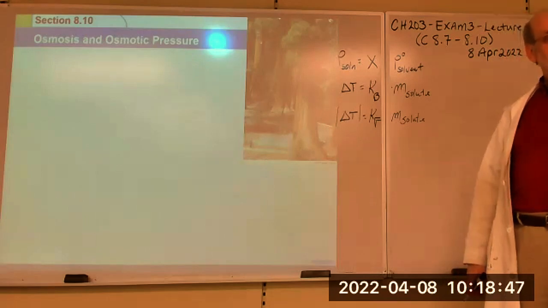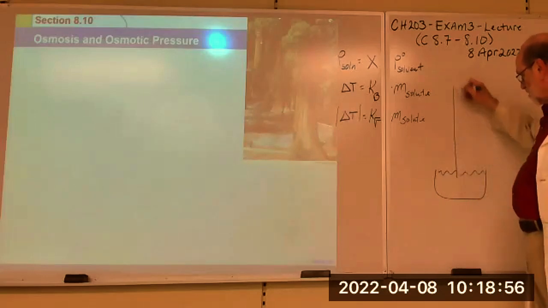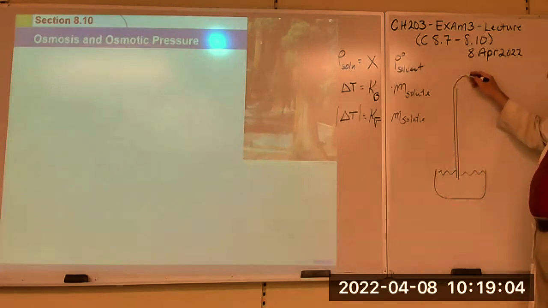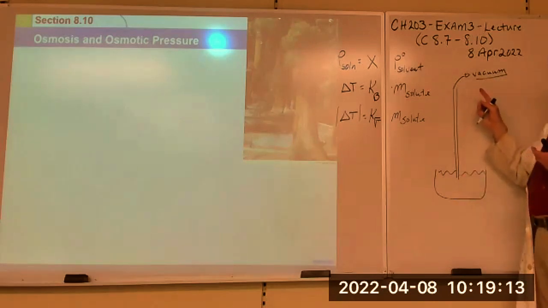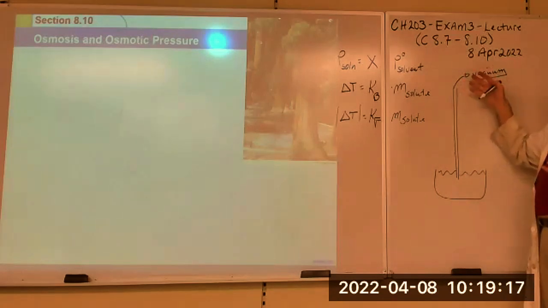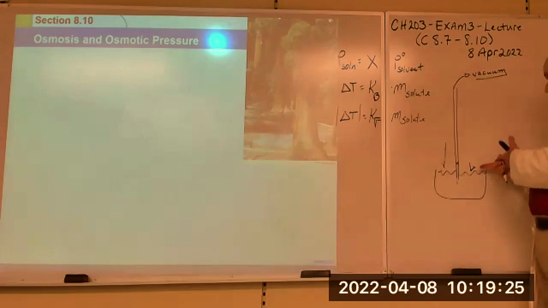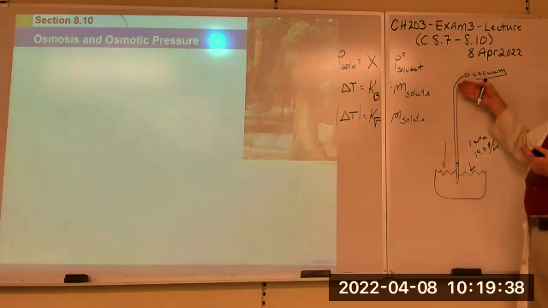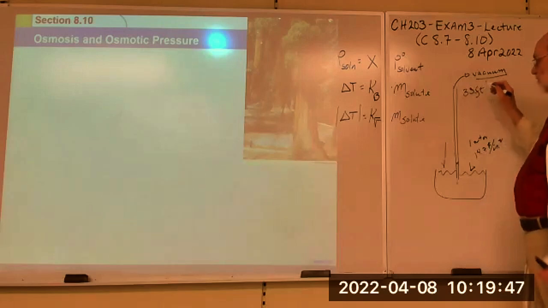If you pull a vacuum, say you have a container of water, and you have a tube in it, how high can you make that water go up here if you pull a vacuum? What's keeping that water up there? Well, if there's no pressure on top because you pulled all the air out, then there's a force here from the atmosphere that's driving it up, right? That's the force that's being applied. Well, there's a limit. There can only be one atmosphere pressure here, or 14.7 pounds per square inch. It'll only go so high. And as a practical matter, if you pull a vacuum at sea level, you can only get it to go about 33 feet. That's it.